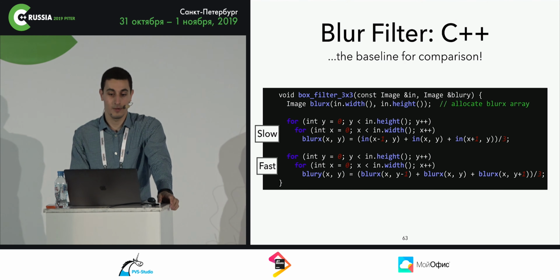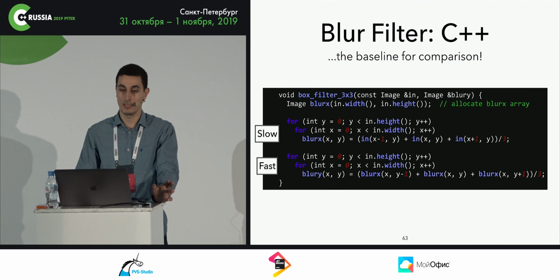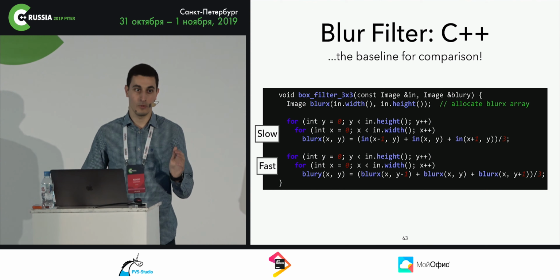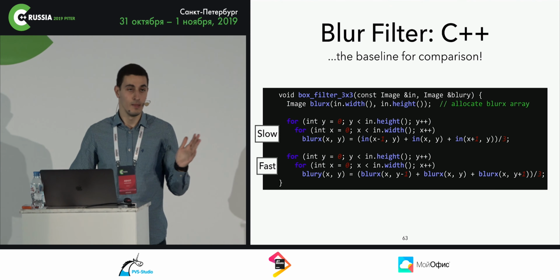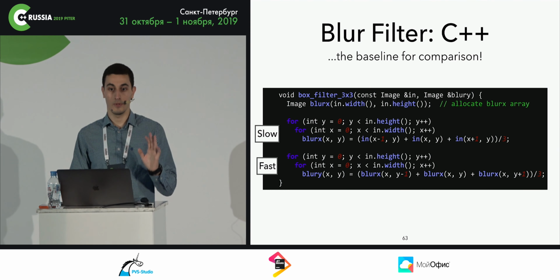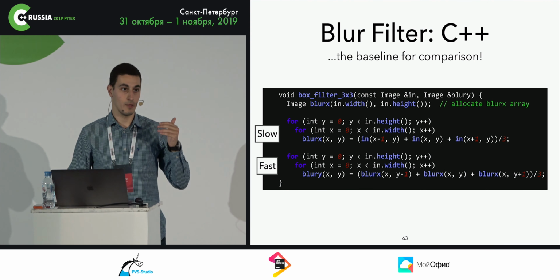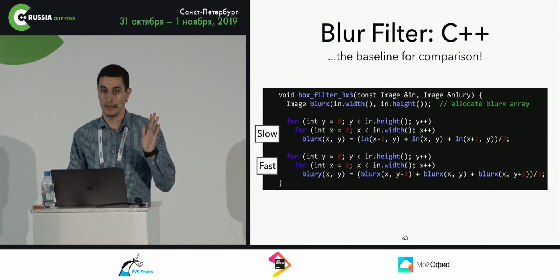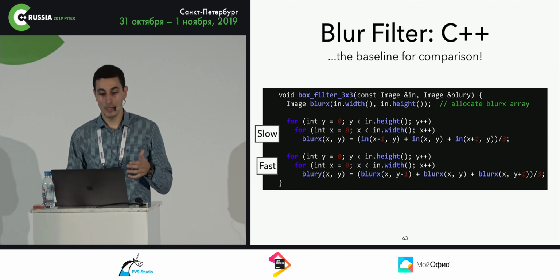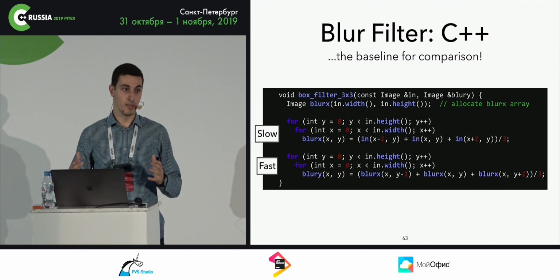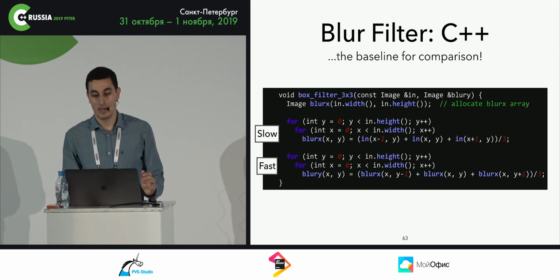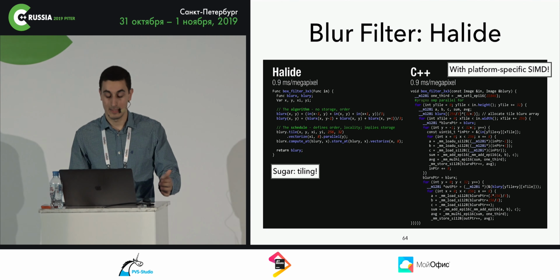So one of the common examples in image processing is a blurring filter. And we all know that depending on the data locality and the way you traverse the two-dimensional structure, you will have very different performance results. In one case, if you're storing your data row by row and you're traversing it column by column, you will have high performance. But very often you need to do both. So when you do blurring, you basically combine the pixels horizontally and then vertically. So you may want to optimize this.